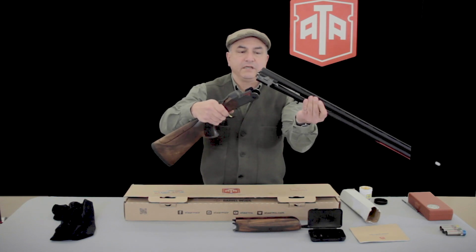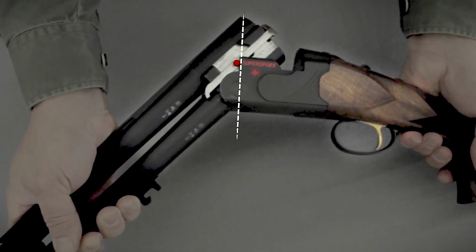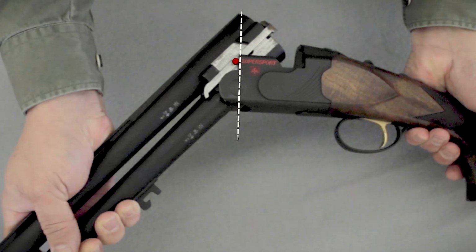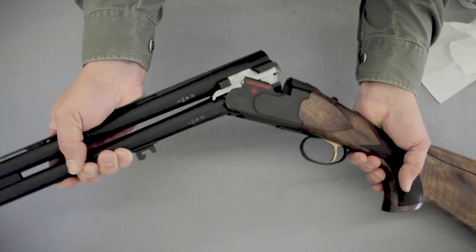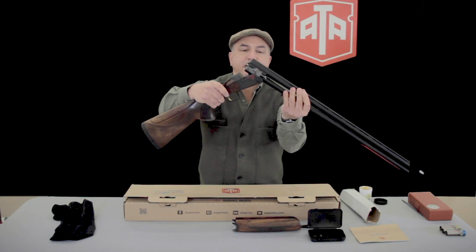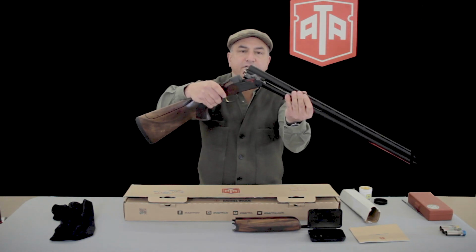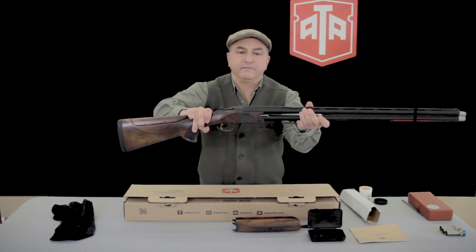When you drop the gun into the action, if you put those ejector pins right on the top edge of the action and then drop vertically down, it typically will set in the hooks very easily and allow you to close the gun properly. Okay, as you can see, I dropped them right in. I can feel that the hook is set, and now I can close the gun.